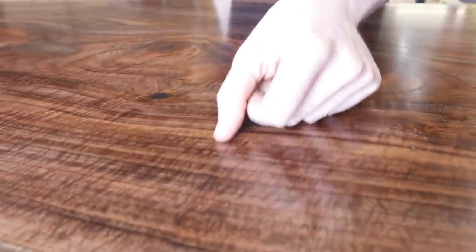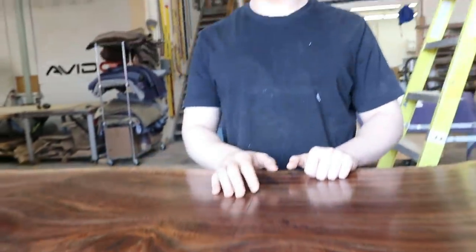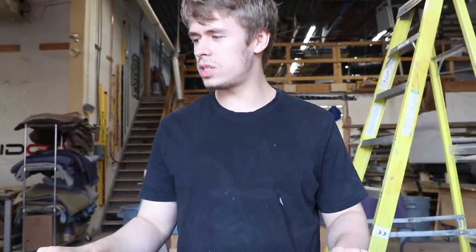This table, it's kind of hard to even notice, but it is cut right in half. So there's a slight seam right here in the middle. The reason we had to do this is so it could actually fit in the freight elevator, because this is going on a second floor in the hotel. We wanted to build it in one piece, but it just wouldn't fit.